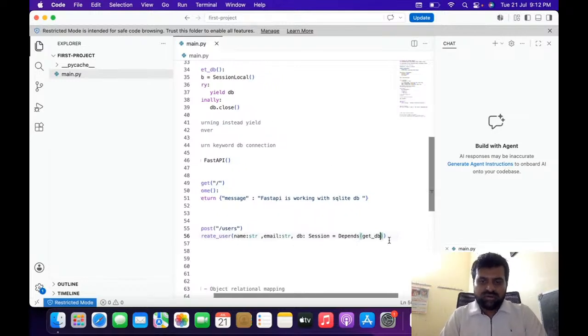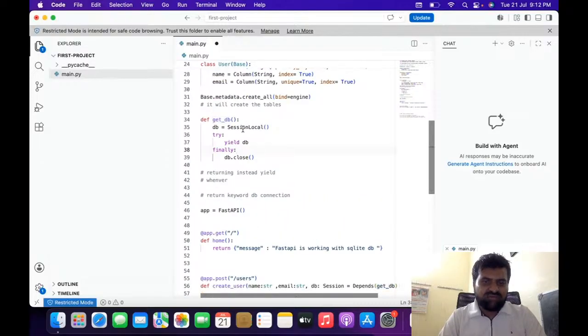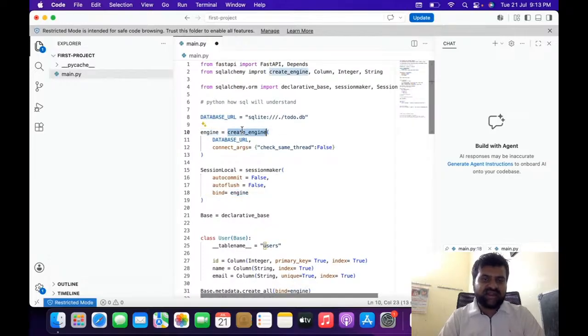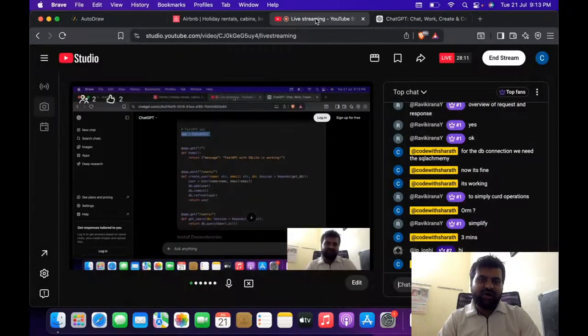Using Depends means before going to this method you have to run this get_db. Okay, and in get_db you are trying to run this session maker, and then you are calling create engine. Understood how the communication is happening?